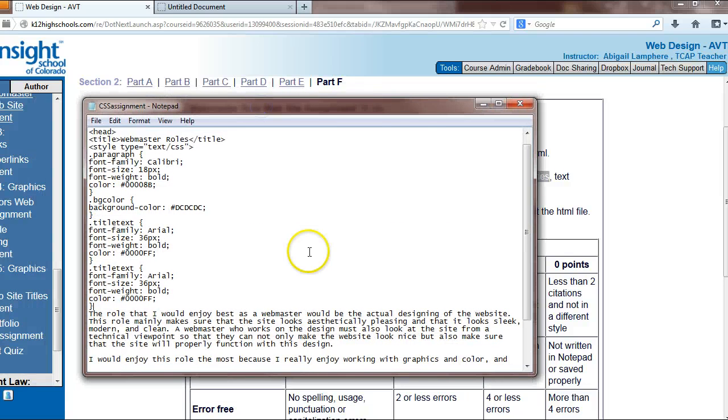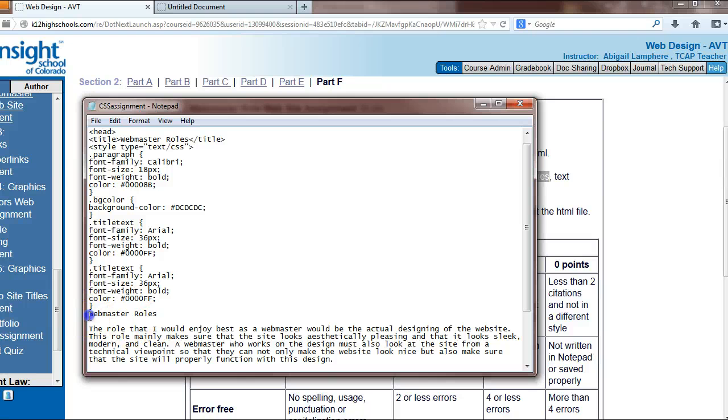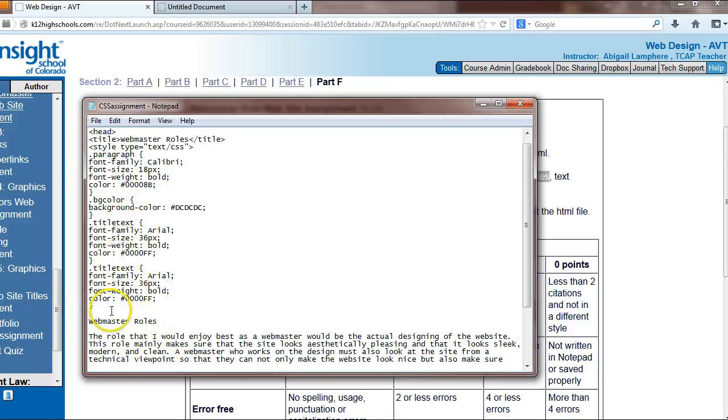So let's do title properties next. The title of our web page is again Webmaster roles. I'm going to type that back in there because that's going to be the title of our page, and I'm going to want to apply this title text. We can leave that style named what it is because it works, title text. So this is what I want my title to look like. And so now we go in and adjust maybe the font size, the color. Make those adjustments on your own in order to create what you want your title to look like.